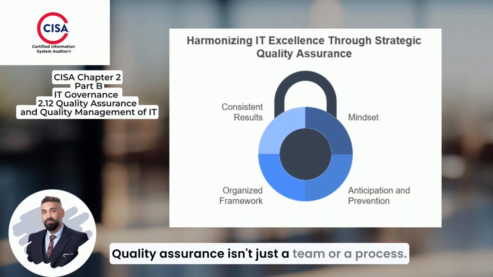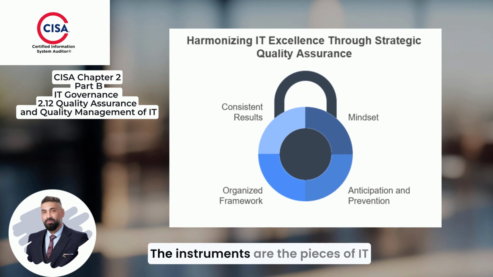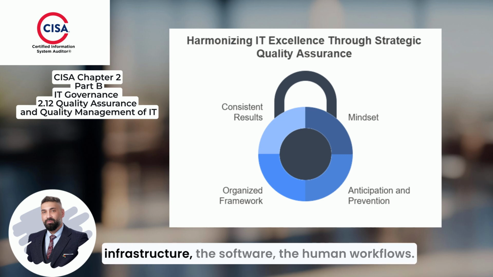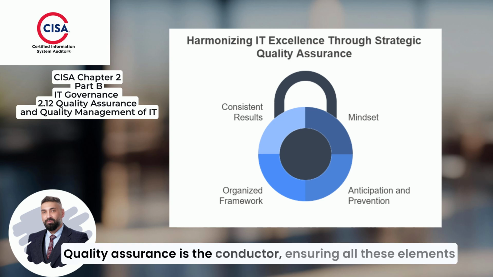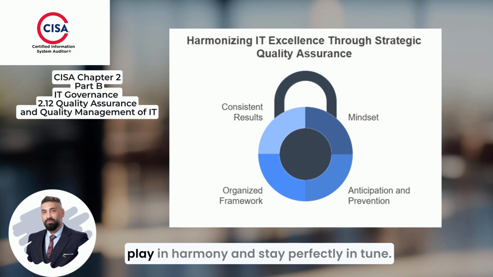Quality assurance isn't just a team or a process, it's a mindset, an intentional and systematic way to ensure confidence that every piece of software, every hardware procurement, and every operational process performs as expected. Think of it as a tightly coordinated orchestra. The instruments are the pieces of IT infrastructure, the software, the human workflows. Quality assurance is the conductor, ensuring all these elements play in harmony and stay perfectly in tune.